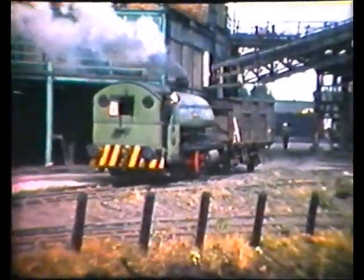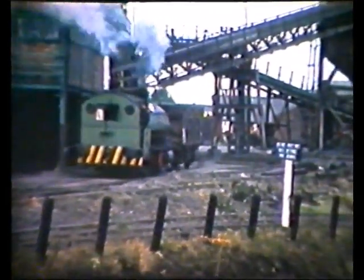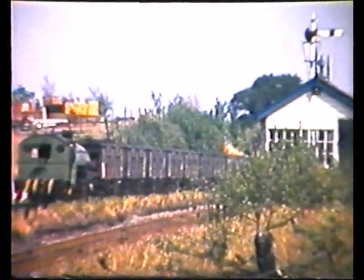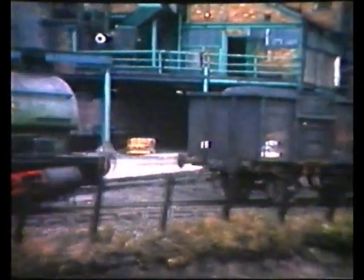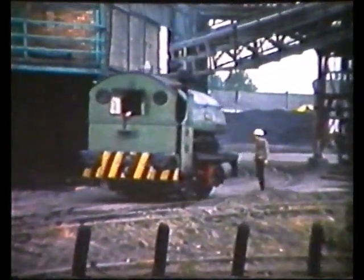In its last years, the colliery used 2040 saddle tanks, Shakespeare and Hornet, which is seen shunting the interchange yards. Hornet could negotiate the tight curves within the colliery complex, and for the same reason, only short wheelbase coal wagons of 16 or 21 tons could be used. In 1981, the trackwork was modernised to take merry-go-round hoppers, usually serving Fiddler's Ferry power station. Hornet was transferred here from Ifton Colliery when it closed in 1968. It moved to preservation at Southport in 1984.